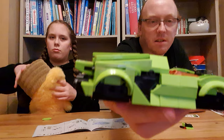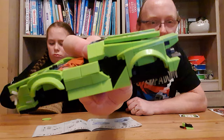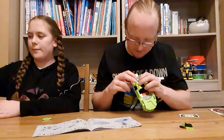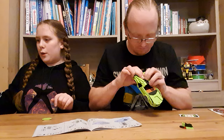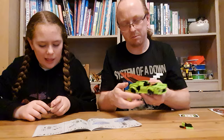So on that side of the car, you've got this long angled piece. It just angles down very slightly because it's touching the top of those black pieces. But this side, there's a clear gap. It can't actually angle down far enough. You can't move that out of the way either. It just won't go down far enough. Oh, hang on. There's a bit of a click there. Right, that has done it actually. That's better. It's not perfect.